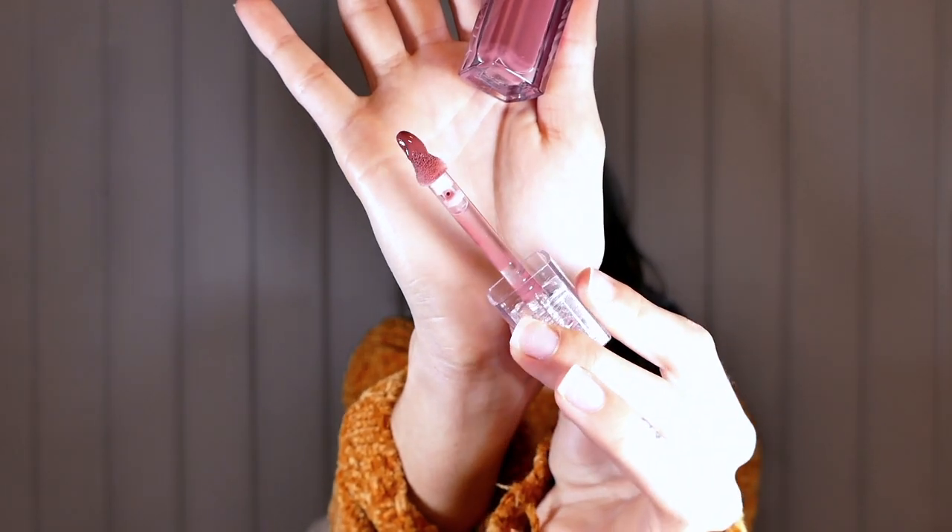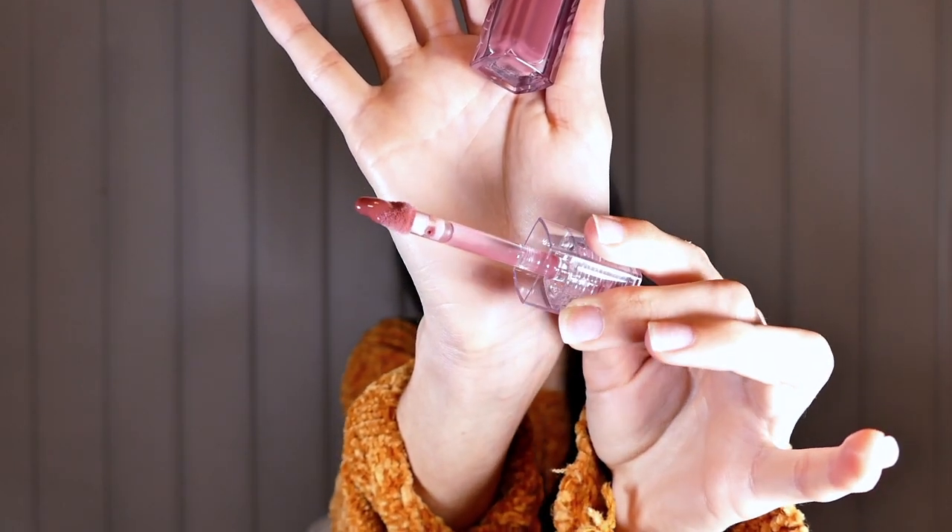Next is the duo Pinky Brown Lip Liner and Bombshell Lip Gloss. Pinky Brown is another one of my go-tos. There is the lip liner — now let's add shade Bombshell on top. A lot of gloss comes out on these, which gets a little scary. I'm nervous every time I open it — that's a slight complaint. But I think the suction is what puts so much on the unique doe foot applicator, which is very thick and big with a swoop in it that collects and deposits a lot of product. My first thought is that this is just really incredibly beautiful. I really like this color — I didn't think I was going to like it in the tube, but I do.